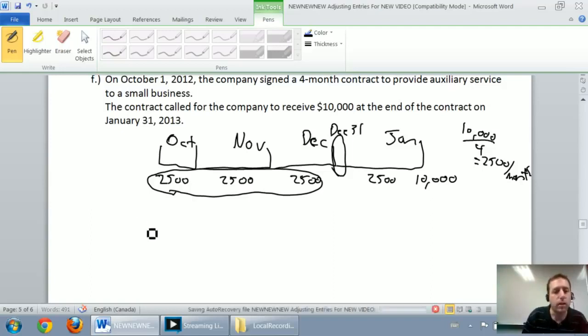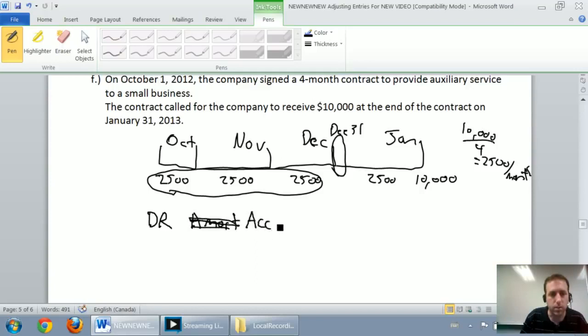If I've earned money and my customers haven't paid me, I debit amortization, not amortization expense. I'm in a weird mood today. I debit accounts receivable. What was I thinking? Pardon me. If I do a bunch of work and my customers don't pay me, I debit accounts receivable. And I'm going to debit accounts receivable for $7,500. I credit the type of revenue I'm earning. It looks like I'm doing auxiliary service.